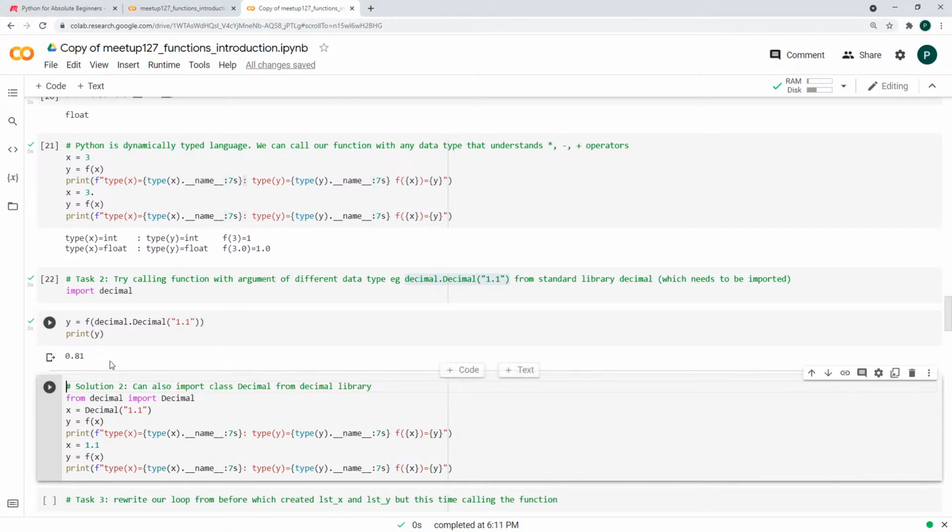All right, so 0.81. Remember when we looked before at the calculation of Y, when we used floating point numbers, it had a floating point error built in. But when we use decimals, there's no floating point error. We get exactly 0.81 as the result. So this is how we can get around those floating point errors. The downside is it's a little bit slower, but if you're just doing a few calculations here and there, you're not even going to notice the difference. It's just when you're doing lots and lots of repetitive calculations that you will see the problem.